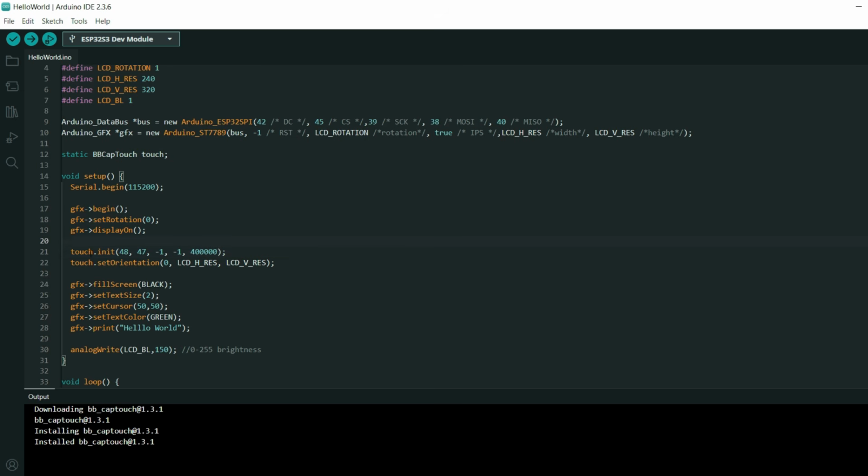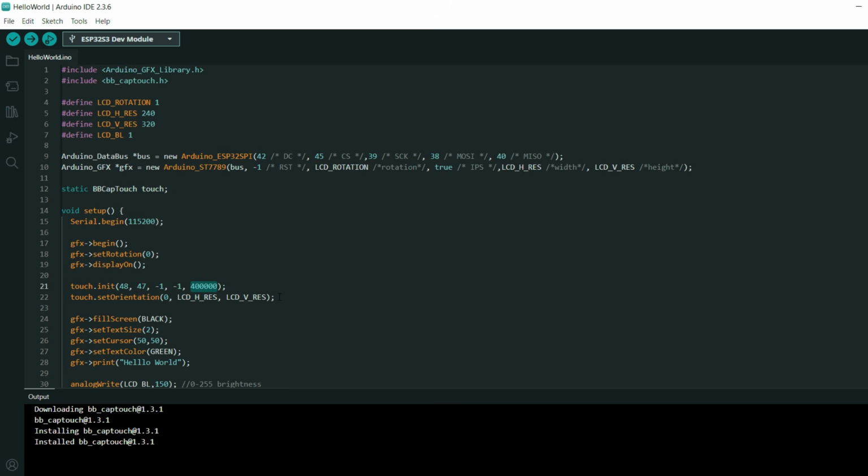This is touch init. It is connected to I2C, and these are the I2C pins, and this is speed, and we are using orientation 0, and we also need to give it information about our screen size.